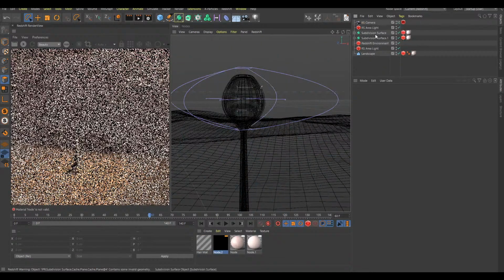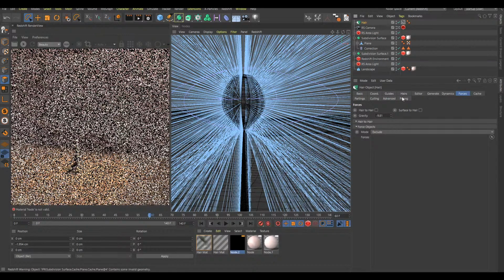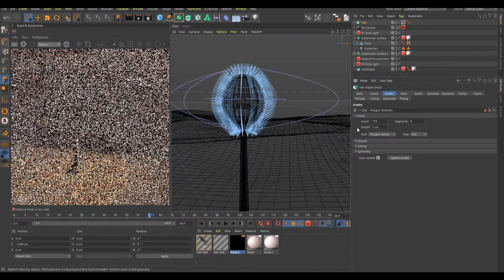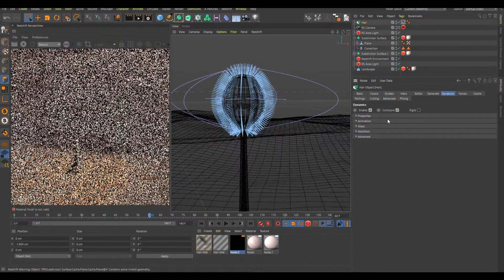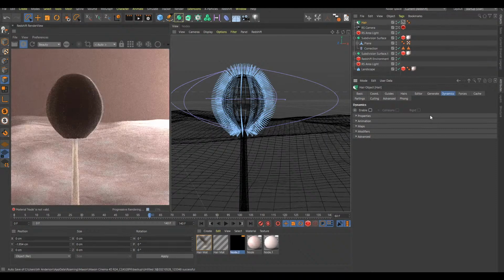So I'm gonna just add it one more time. Add hair, change the length to 3 and dynamics to, well, maybe I'm just gonna disable the dynamics for now, because I'm afraid this is gonna happen again.